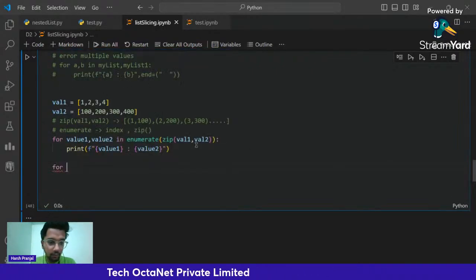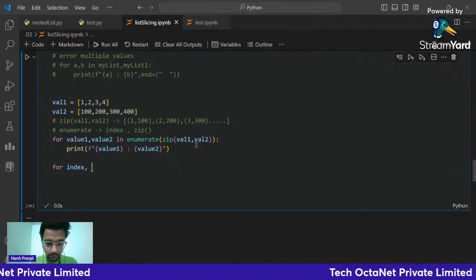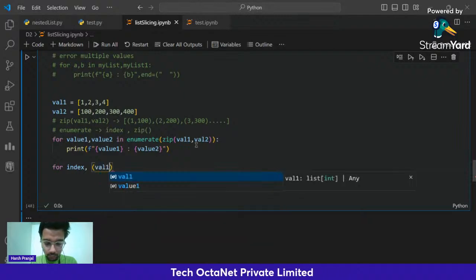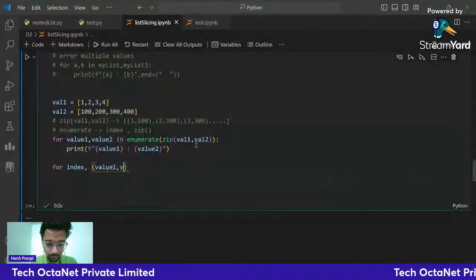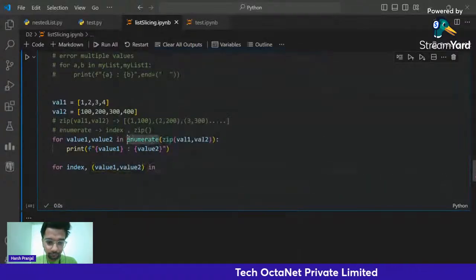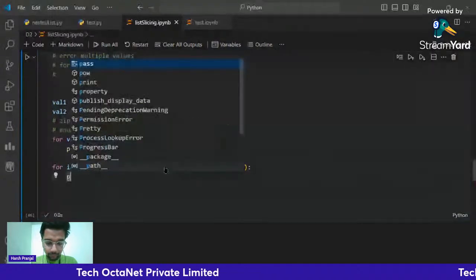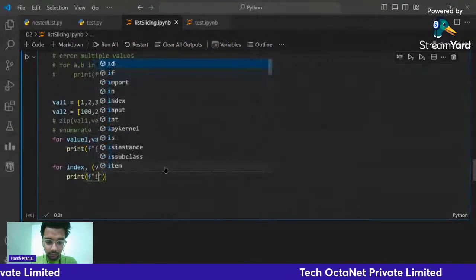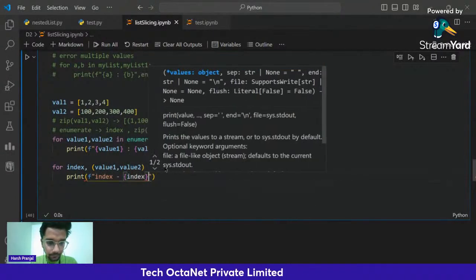See how we can use different values. Suppose we first get the index, then we form a tuple, and we get value 1 and then value 2 in enumerate. Print, formatting, index.